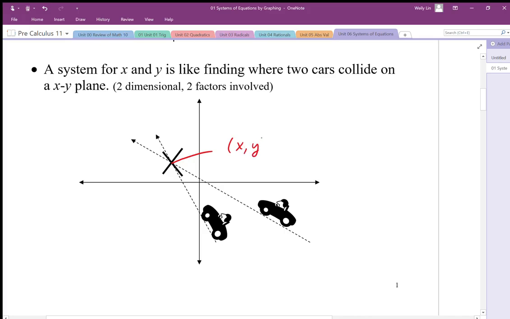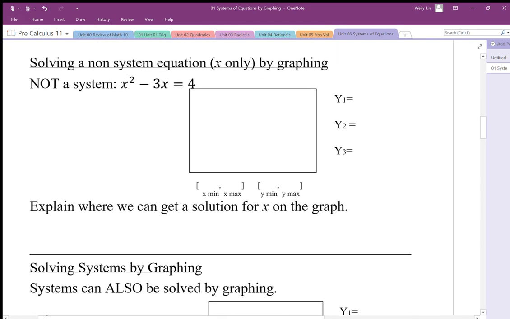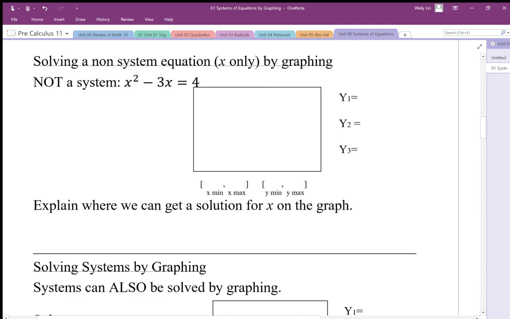So a two-variable system really has a two-dimensional solution, or a position with x and y. So we have to solve for x and y, and we can extend it to three variables. A three-variable system would be a three-dimensional problem, and the solution is going to be a position in three-dimensional space, or an x, y, and z. So we're going to go and solve some equations. What is an equation in terms of x, or a one variable equation? How do we solve that by graphing? We're going to focus on graphing today.